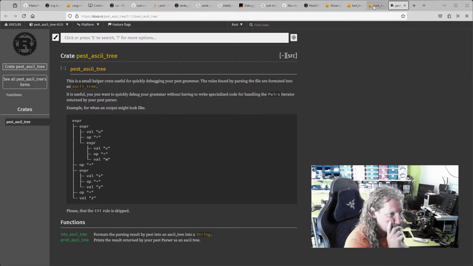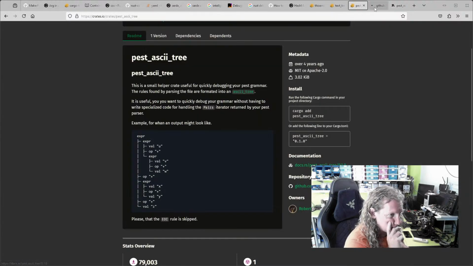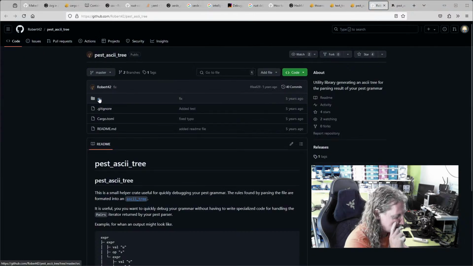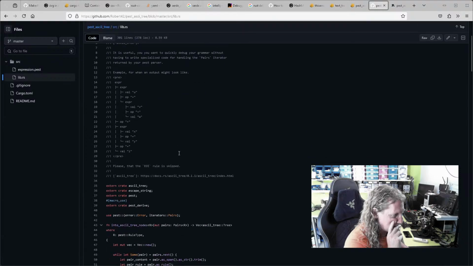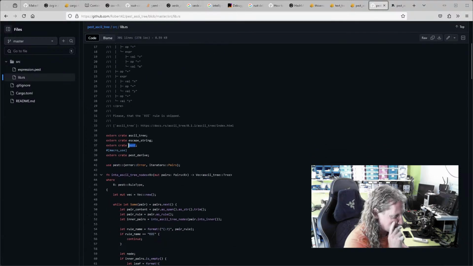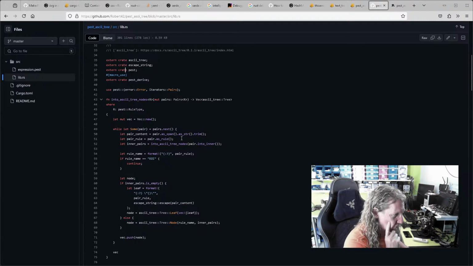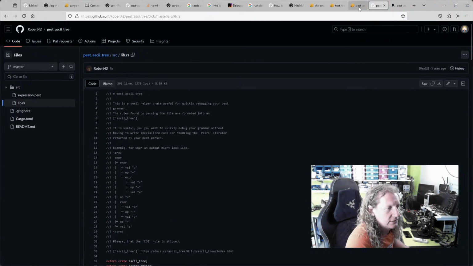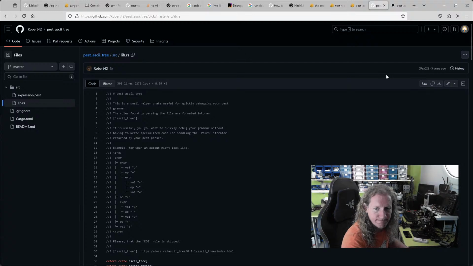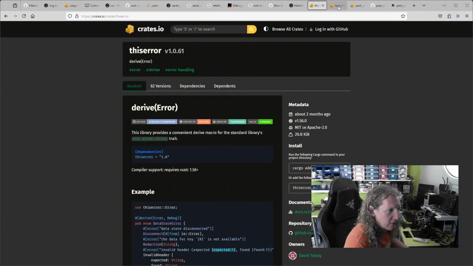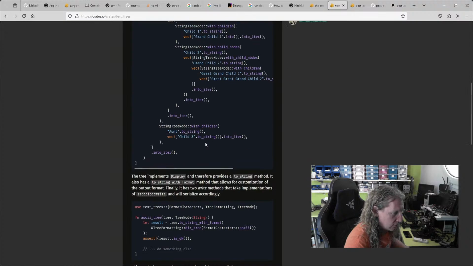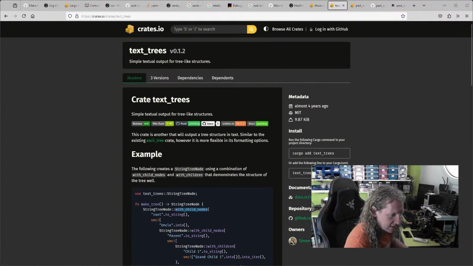Is there an example? Oh, it uses, no, this is no good. We just want the trees. Now I have written one of these text tree things in Groovy recently, and I'm kind of surprised to not find one with a nice API as yet.